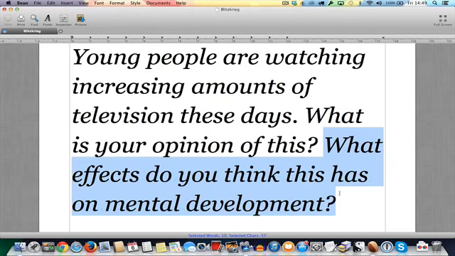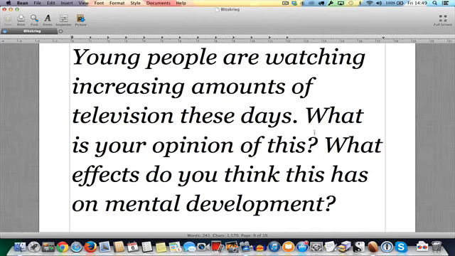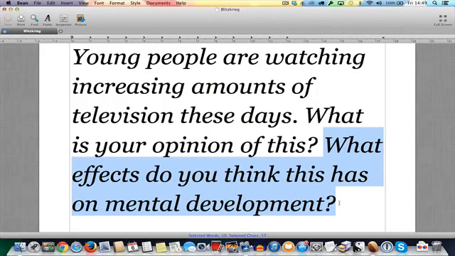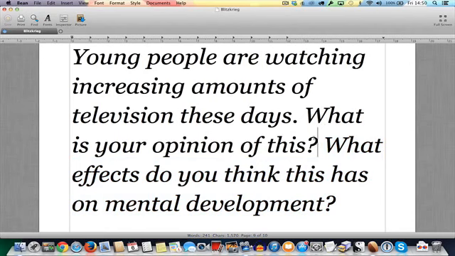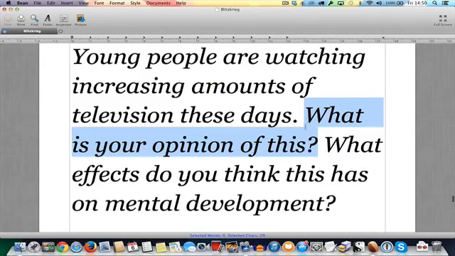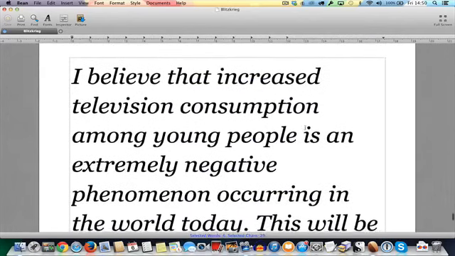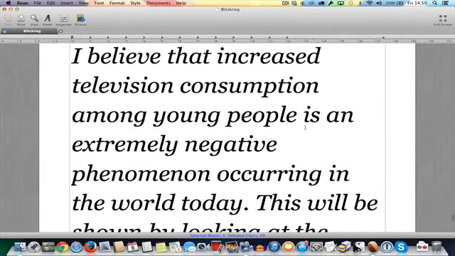In this example, I would likely share my opinion as a clear thesis statement and then use the outline sentence to declare the mental development effects. Okay, so this would be addressed as a thesis, and this would be the part that would be first looked at in the outline sentence and then looked at in detail in the two supporting paragraphs. And in having that look in the supporting paragraphs, we are supporting the thesis that we would declare as a response to the first question. So I've written kind of an example thesis and outline sentence that would respond to this question effectively.